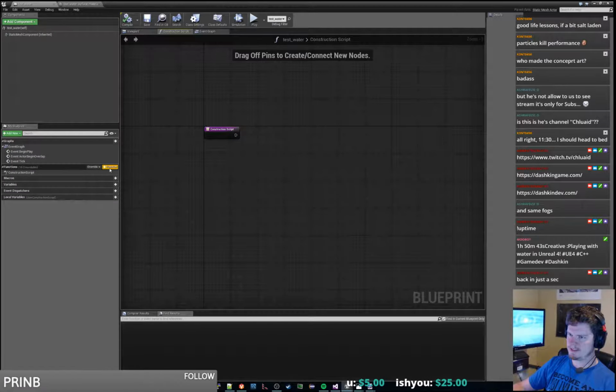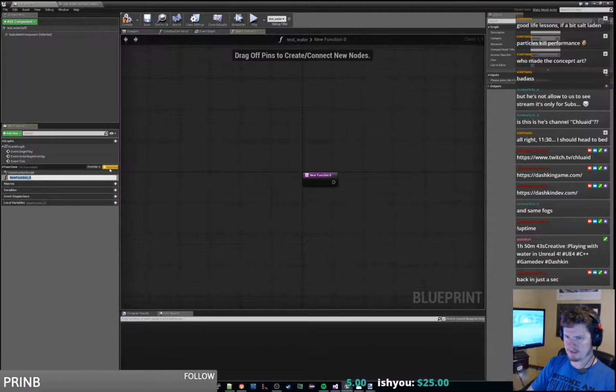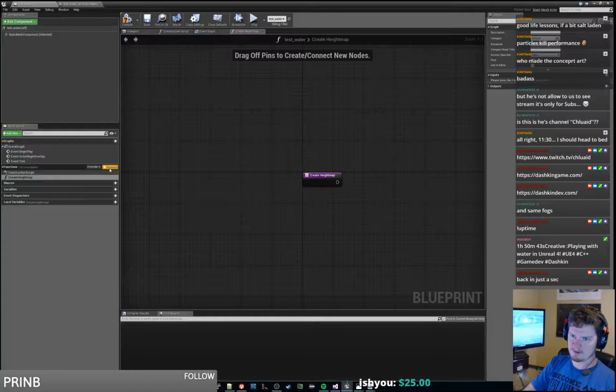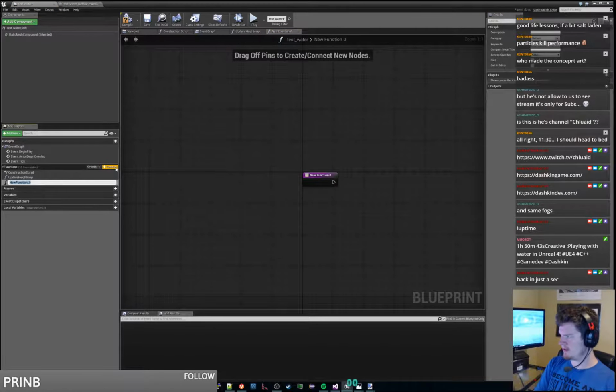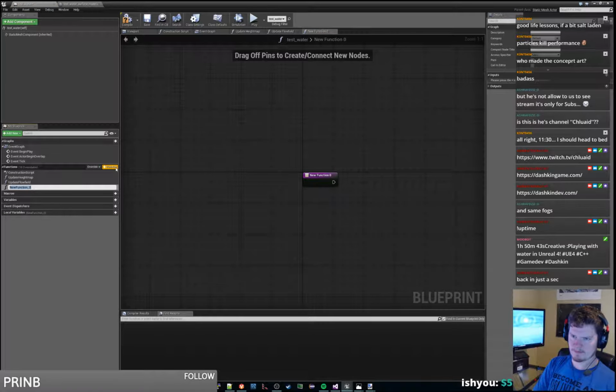Alright, so what are we going to need? We're going to need a function for create height map, or update height map. We'll need another function, it's going to be update flow field. We're going to need construct static flow field.